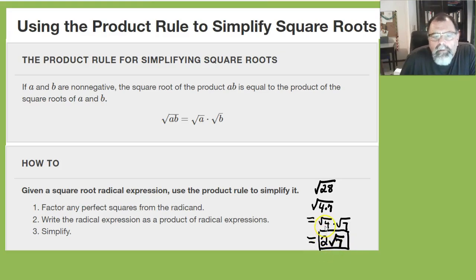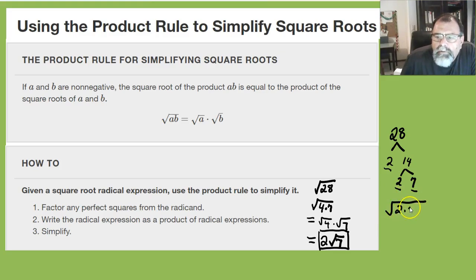Now I do it a little differently, and I like to have my students factor everything. If you're not really good at factoring, you can use a calculator with this, but it'll give you a decimal number. So the way you would get the simplified radical form is you want to factor, just whatever comes to your head. And again, I do a factor tree, so 28 is 2 times 14, or you could have done 4 times 7, and then 2 times 7. I factor it all the way down until I get just prime factors.